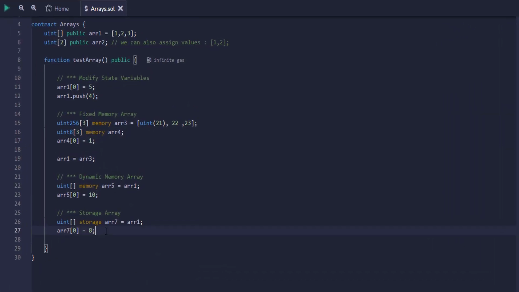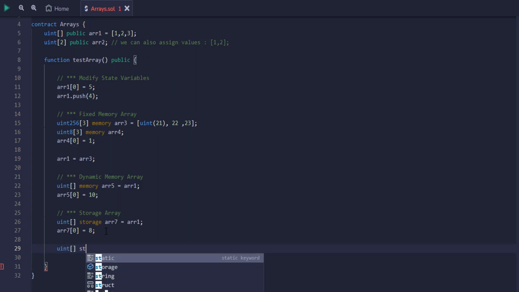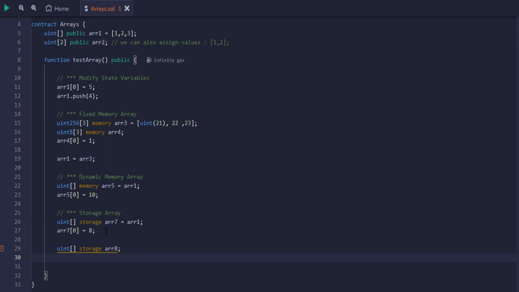So what about doing something like this? We create a dynamic storage array and then we try to assign new values. For example, array 8, first value, and we assign, doesn't matter, whatever value.